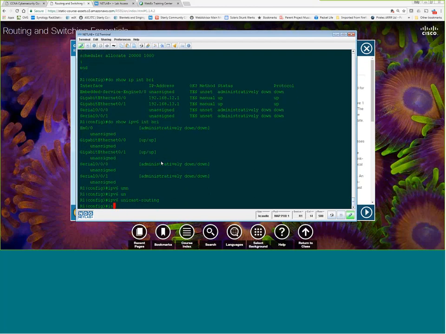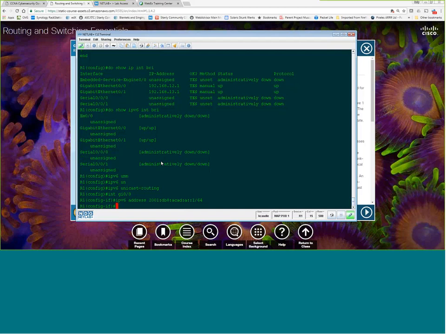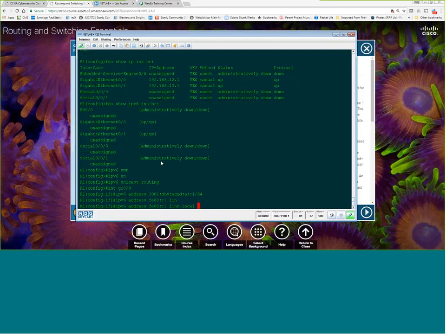All right, and then you can actually go into the individual interfaces and put in IPv6 addresses, and I'm just making these up using the 2001:DB8:A:1/64, and then you can also do, if you want to set the link local addresses, FE80::1 link local.